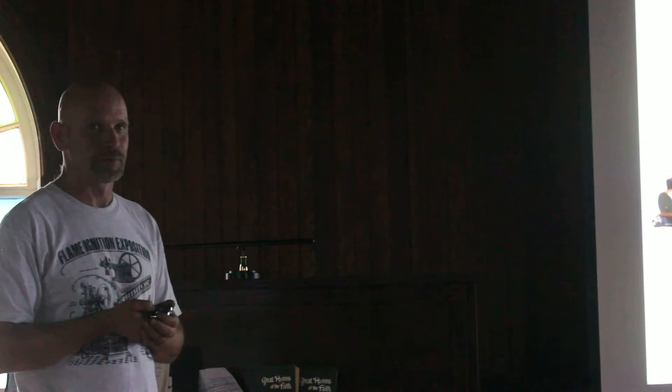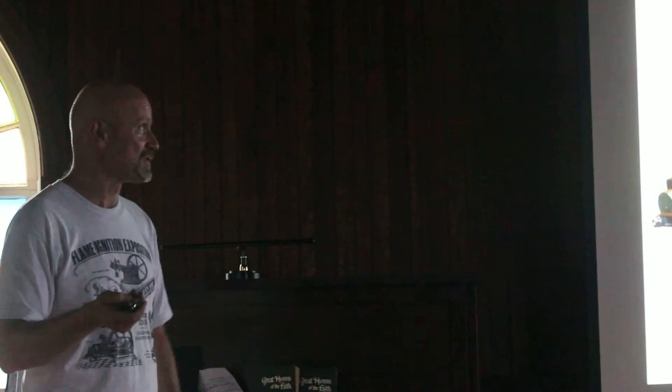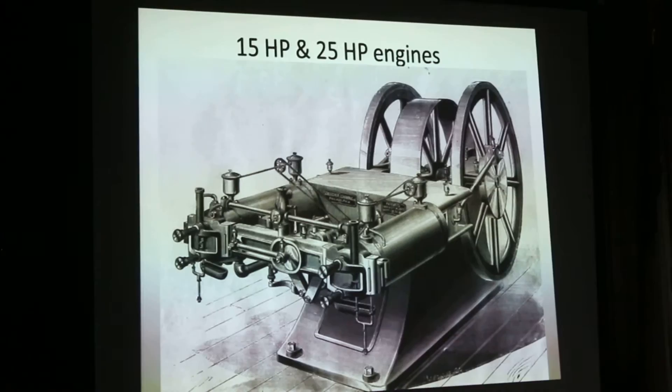It does exist. I tried to get it here, but in the United States, for the benefit of those not from here, it's not as easy to get things from one museum to another and there's a lot of insurance issues. We weren't able to, but we're very happy with all the private engines we were able to bring here.